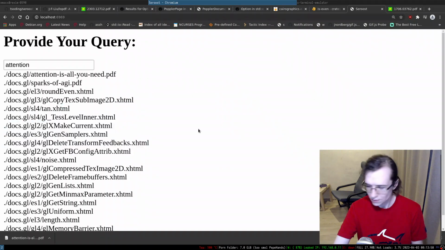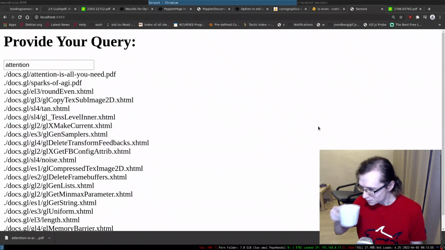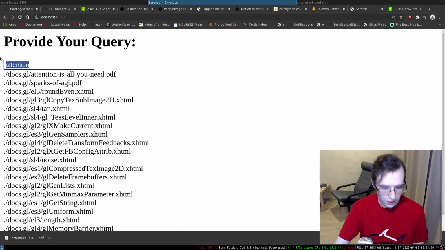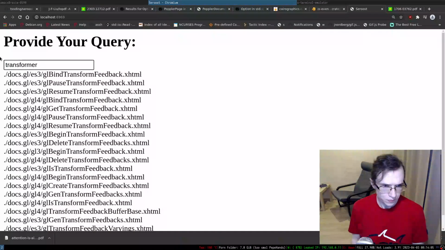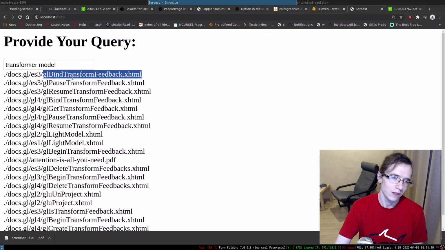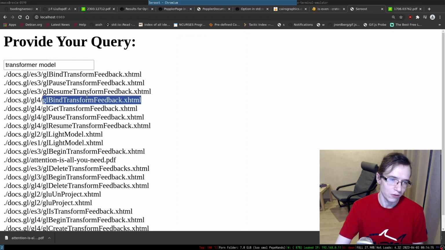That's actually kind of cool. I really like that. Attention is specifically the T in GPT, the transformer model. It put attention is all you need in here, but transformer brings up the OpenGL stuff.